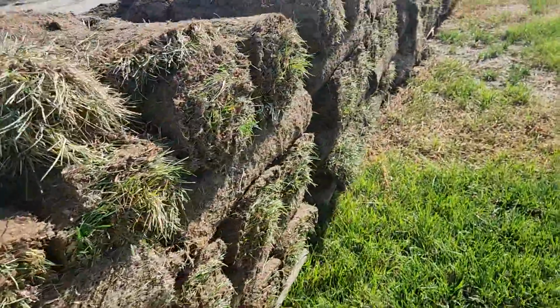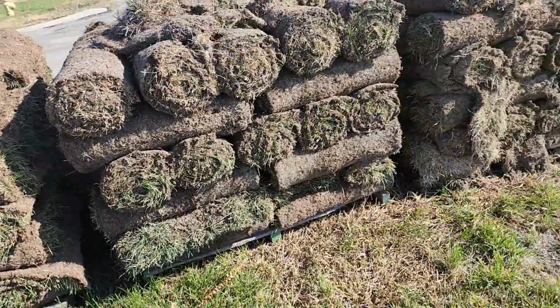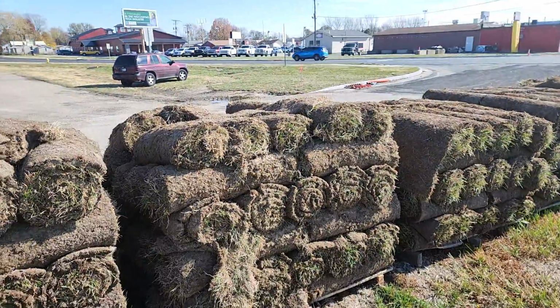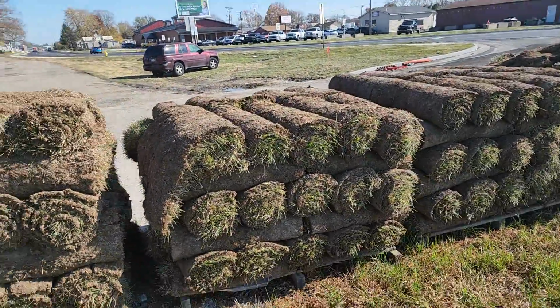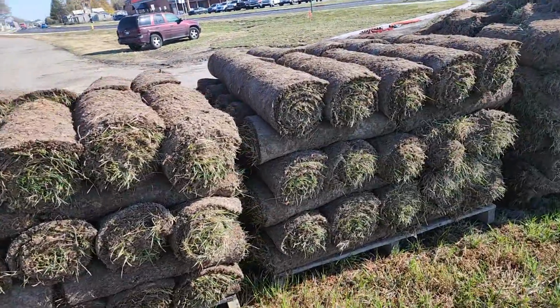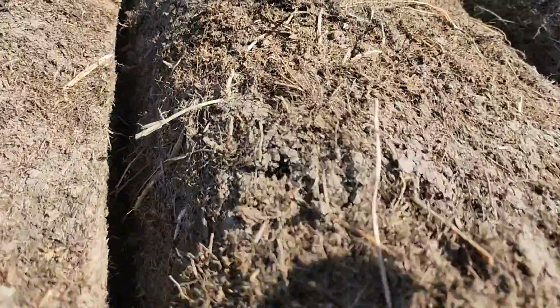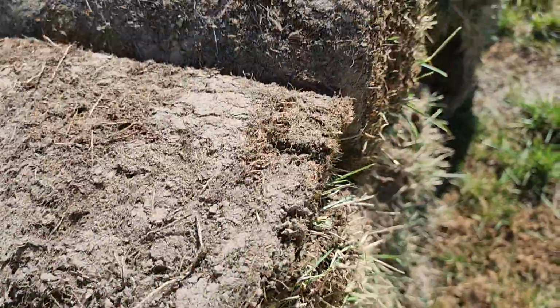Now, it's rolled up right now, but when they roll it out, it's in the shape of a square or a rectangle. But what you're looking at now, again, is the sod when it hasn't been placed. Again, it's on pallets. It comes in rolls. Again, all the little brown, it looks like dead grass, those are roots. They cut the sod from the roots.